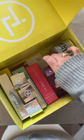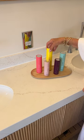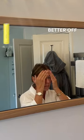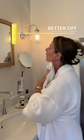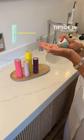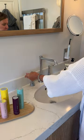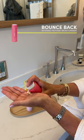My mom is doing a little Get Ready With Me featuring Trinny London. They kindly sent over some items for her to try out. She's first going in with the Better Off cleanser to wash her face, then the Tiptoe exfoliator, and finally the Bounce Back moisturiser.